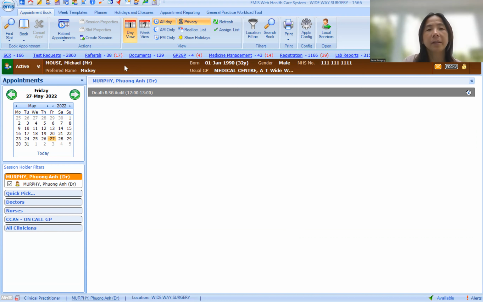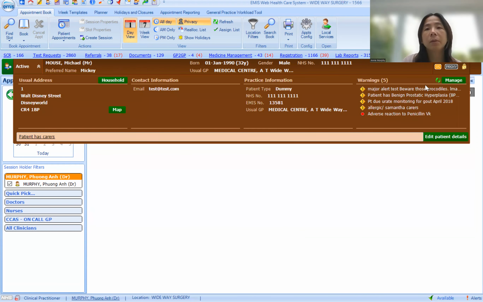Mickey Mouse is currently brown because he's not a real patient. But if you double clicked on the list, the real patient will be in blue. And there's a blue ribbon that gives you everything that you need. Usually there's contact information and alerts or next of kin details, etc., and the NHS number.